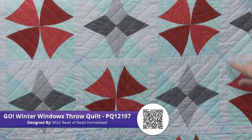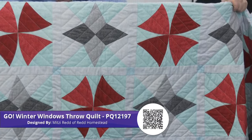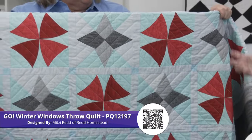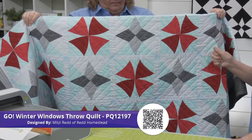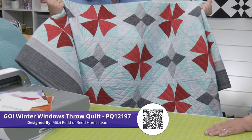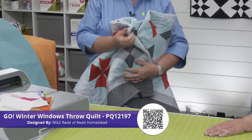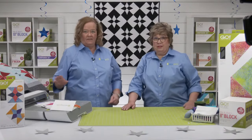And I think that this is so cool because the Winding Ways has such great motion. And yet the Millen Stars is just so geometric. It's similar in how the block's laid out, just with the different shapes, the curve versus the angular. And I love that the red is in different shades and the grays are in different shades. Yeah, it's fun. It's really warm and snuggly. I might take this and the pillow, because our hot weather is now gone.